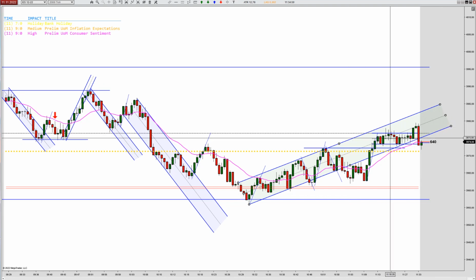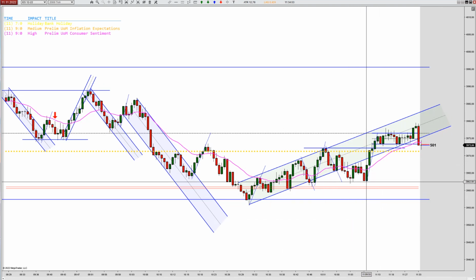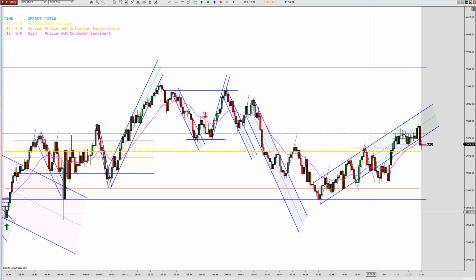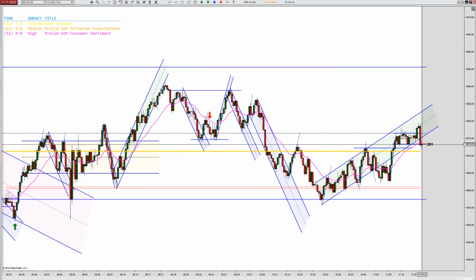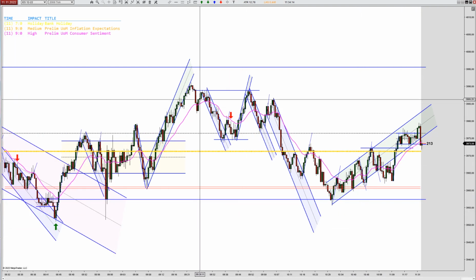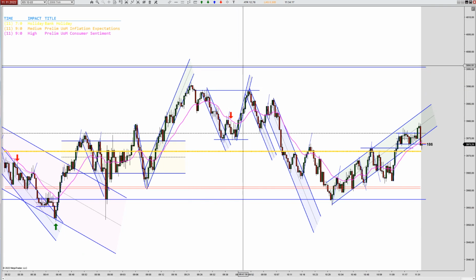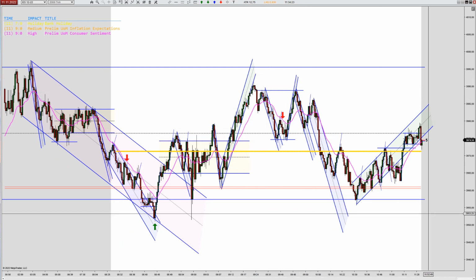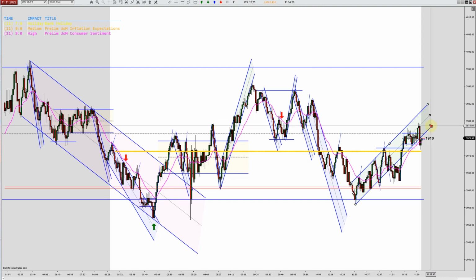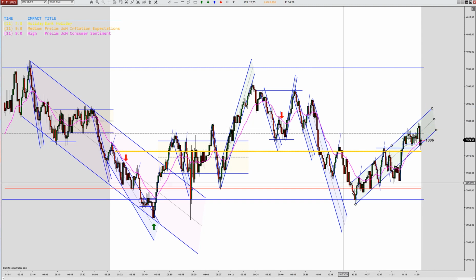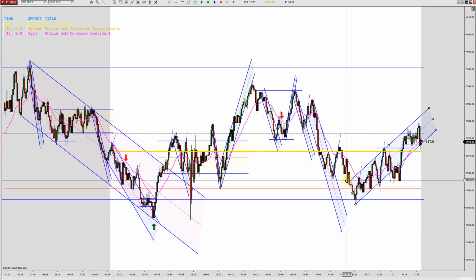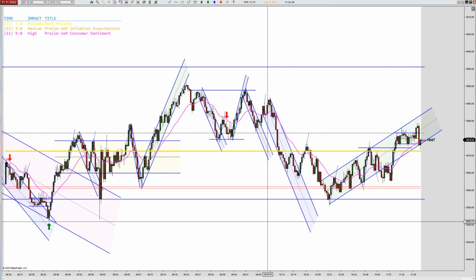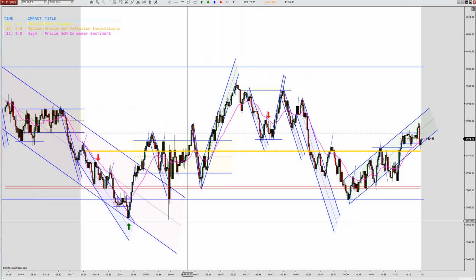So this channel here, this green channel played out in my opinion. We had the break, a couple new legs to a new high, and now going lower again. The day is not over yet. I mean, it's still going here. But if you consider what I said before, that prices were not able to reach the range highs here, it could be an indication that we will go lower later at some point. But yeah, it's the question what prices will do. Maybe we change the channel a bit. Yeah, not many entries as you can see.